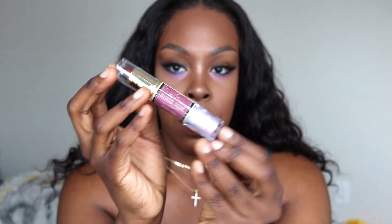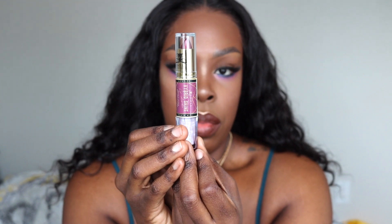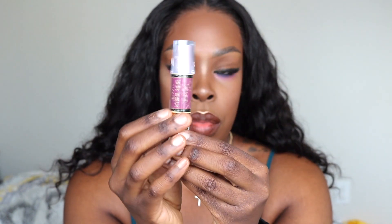Now I'm going to be lining my lips with MAC Chestnut Lip Liner. This lip liner is life — I use it for every color, everything that I do. If I'm putting anything on my lips except for red, I'm using this lip liner; it's so bomb. Now I'll be taking Lula's Cosmetics Hybrid Shine — it's a duo with a lip gloss and a lipstick. Today I just wanted to use the lip gloss because I'm obsessed with lip gloss — lip gloss is life. It's a nice white glittery color but it kind of blended in with my lip liner. Now I'm going to spritz my face with some Fix Plus and the look is complete.